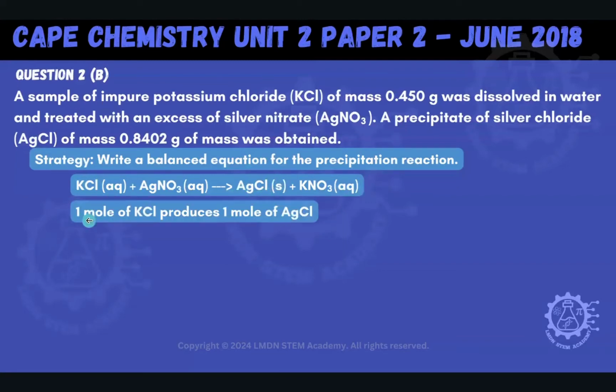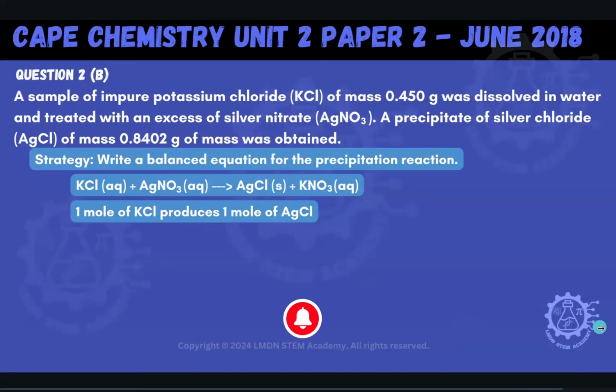So that's what we have here. From the balanced equation, we know that the relationship between them is that 1 mole of KCl is going to produce 1 mole of AgCl. So everything is a 1 to 1 to 1 to 1. If I have a mole of KCl, I'm going to get 1 mole of AgCl, because all the ions that end up in the AgCl have to come from the KCl. All right, so this is our basis. This is how we break down everything that's written here into an equation form and numerical form. So now we're ready to work.